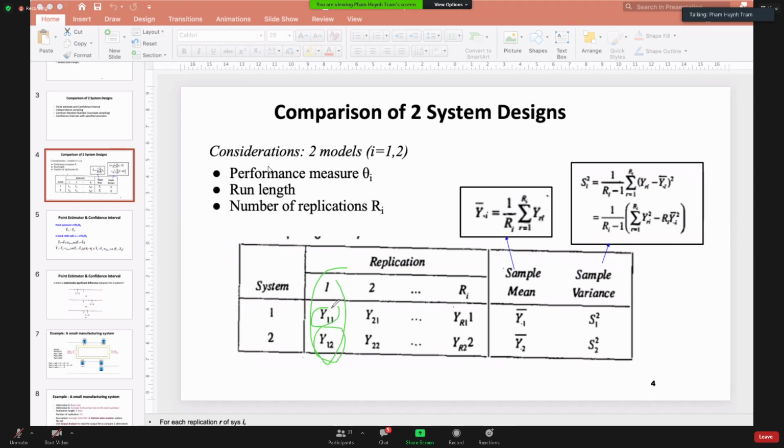The first replication of the first system and the first replication of the second system always have correlation, because the input uses the same stream and the same substream. So there's always some correlation in each replication of the two systems, and that's why it is more accurate to perform the paired t-test.